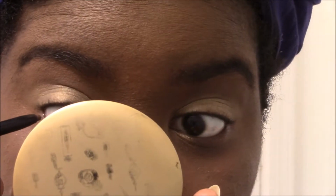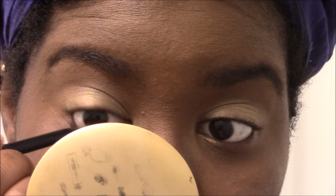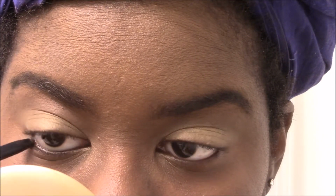Yeah. We're going to close that up, and we're just going to use this dark brown Nikake on the bottom line. It doesn't show up that well, so I'm still searching for a really good, very dark brown, like a black brown. But for now, this will do. It's very faint. I want something that when I don't want to use black, I want to use dark brown. I want to give myself some options, being that I started with like navy blue. Anyway, you know what shows up really well as a dark brown eyeliner? Chestnut by MAC, the lip pencil.